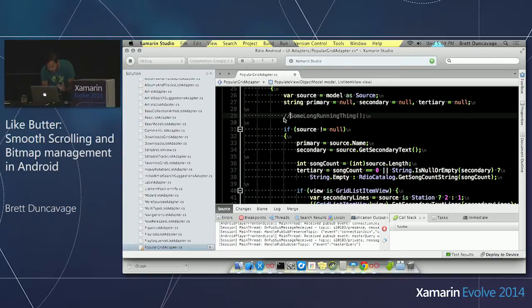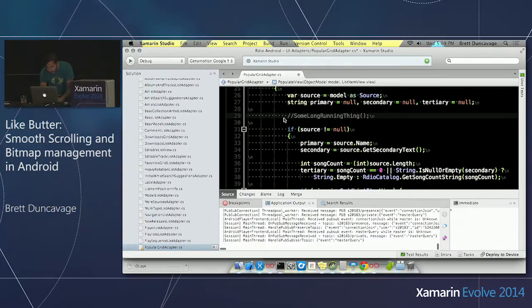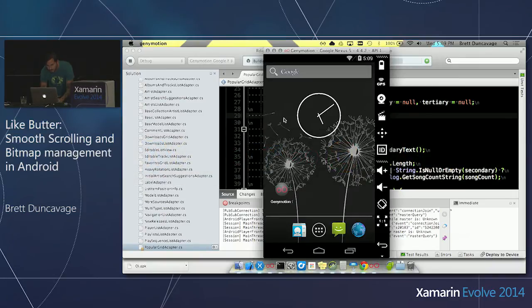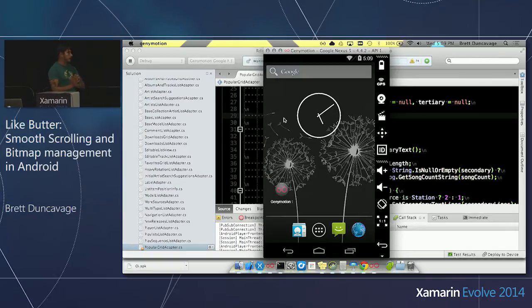So let's just see what happens when I get rid of it. We should hopefully see a better improvement, and then we'll run the profiler again to prove to ourselves, for sanity, that we actually did reduce the amount of time that method takes to return.